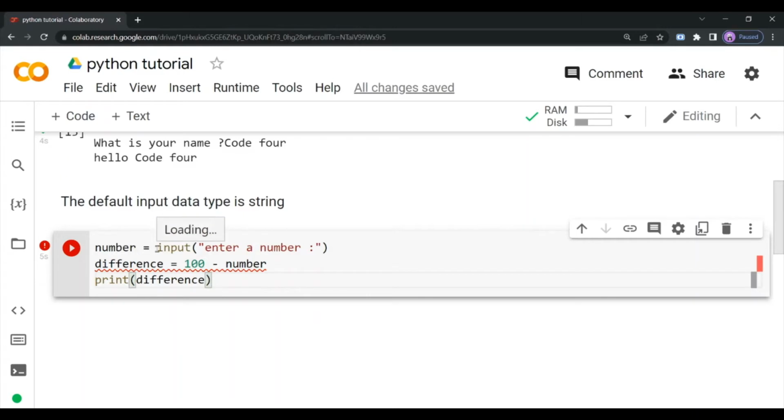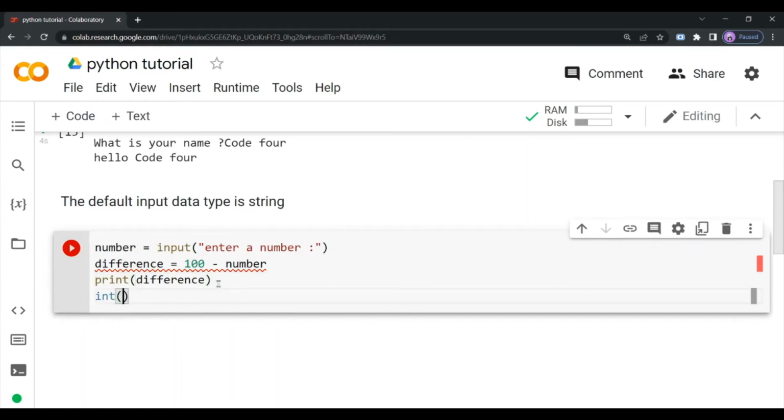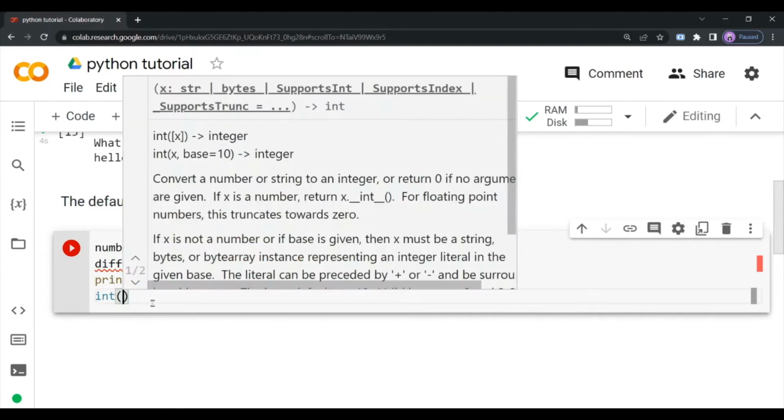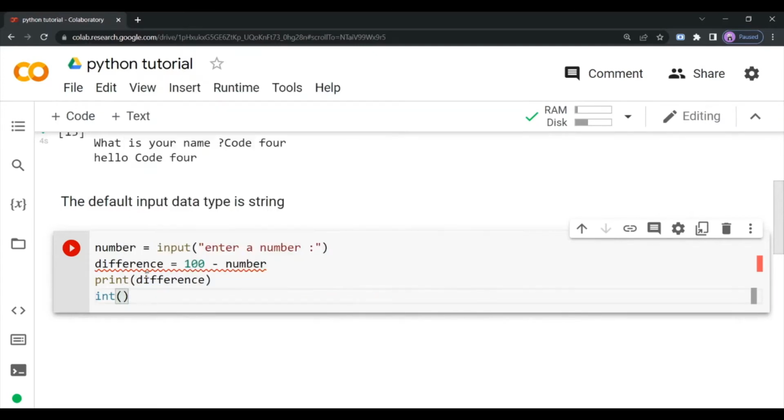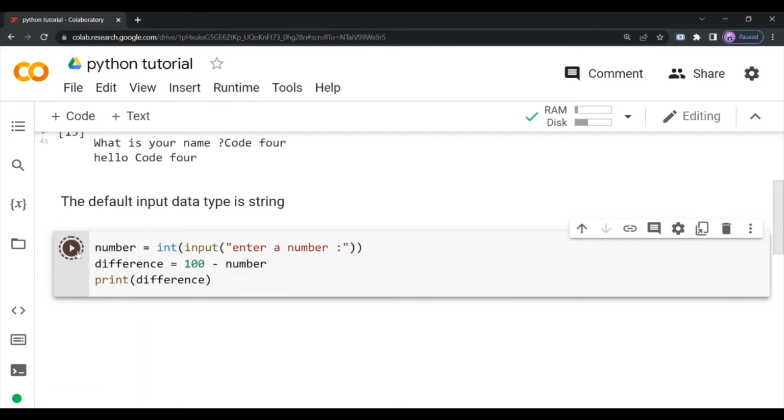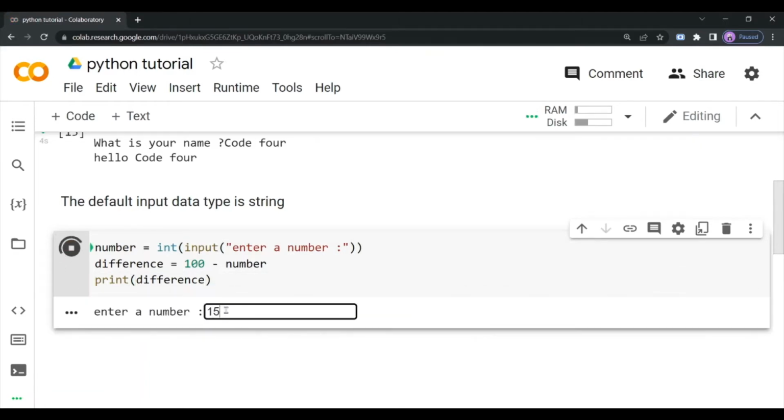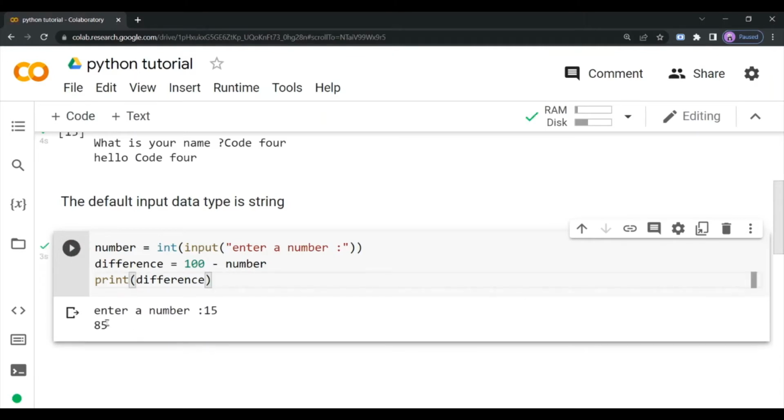So this is why you type in a function called the int function. This converts any value to an integer data type. So int of input will make this program work perfectly fine. So 15. The difference is 85 and it is right.